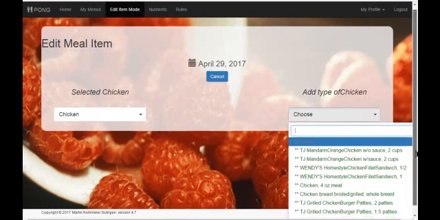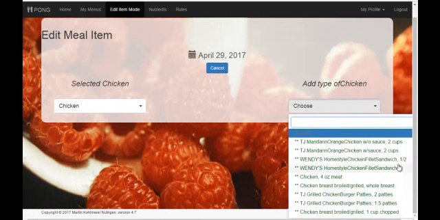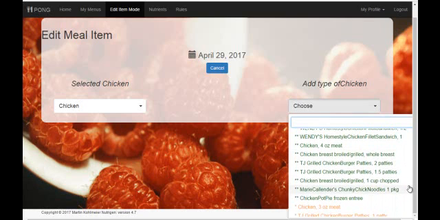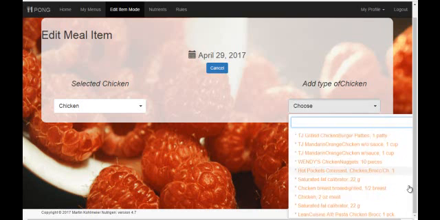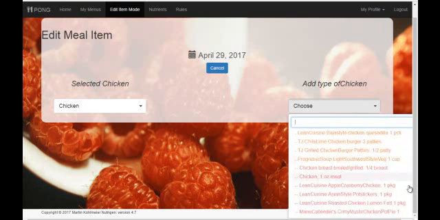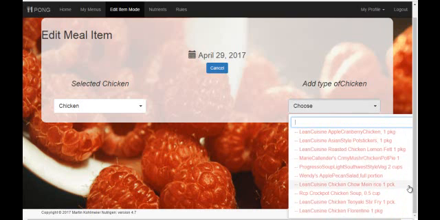It's an extensive list, but it's color-coded to indicate what your menu rating will be if you add the item. Green items at the top of the list will keep your menu excellent, and you can see as you scroll down, the color changes to indicate how the item will affect your overall menu. The rating is not for the particular item, but instead is an overall rating of the menu combination, if the item is included. If you continue to scroll down, you see items in orange and eventually red.